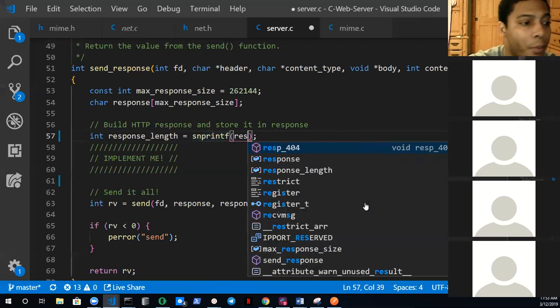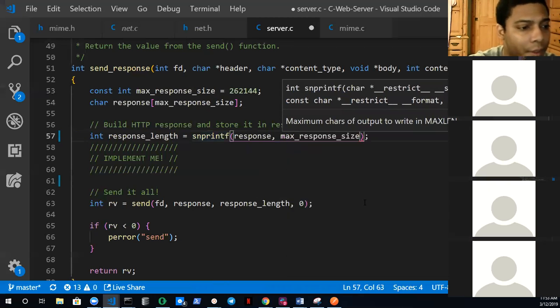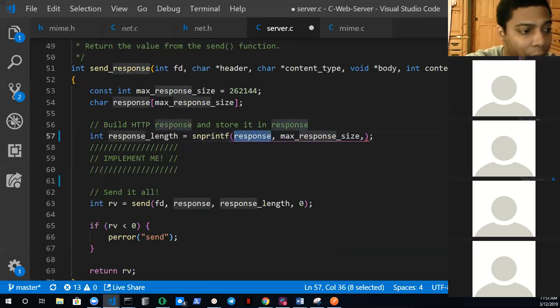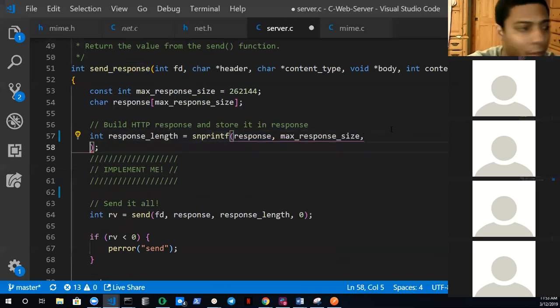But how is this going to look? Well, let me do this first part. So of course we know we need our buffer, and then we have this here. So this is actually the size. So we put this size in and it says, okay, this is the max size. So this helps us not overwrite anything. So we don't want to overwrite the buffer. So that's why we have this max size. Without sprintf, we only need the response. And because you only need the response, you can potentially overwrite the buffer if you have something really large in there. So this keeps us from having that problem.